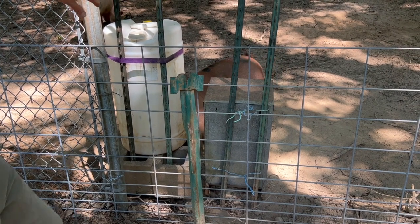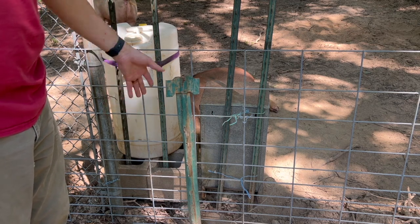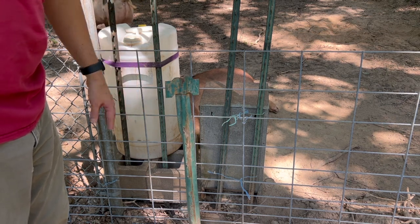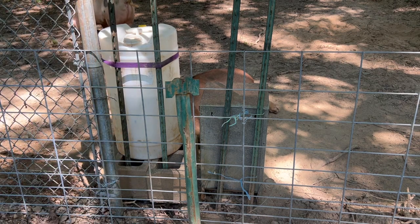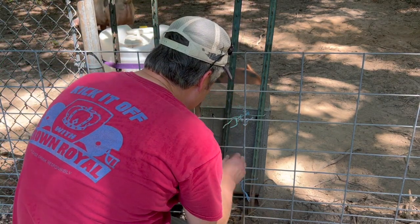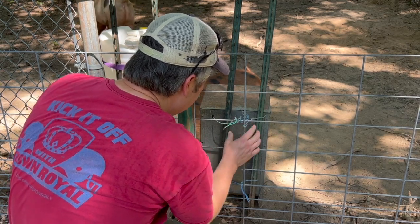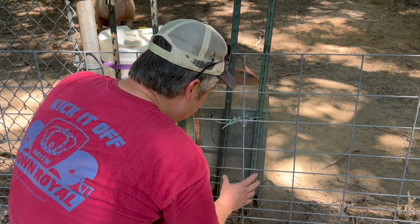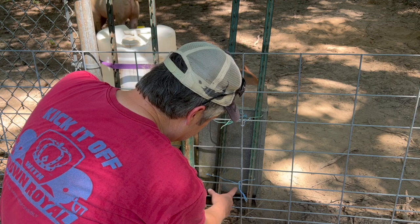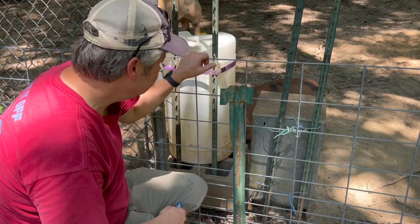I took a section of the fence out and put a hog panel in so it's easy to fill without having to come in. It'll hold probably about 30 pounds of feed, but I haven't been filling it all the way because the raccoons wear it out. On the back side, I just put T-posts behind both the feeder and water. The water is set up on concrete blocks. I tied heavy gauge wire through the holes in the feeder around the post and through the fence. They were still swinging the bottom side to side, so I drilled two holes about three inches up from the bottom and put another wire in there to make it more stable — and since I've done that it's worked really well.